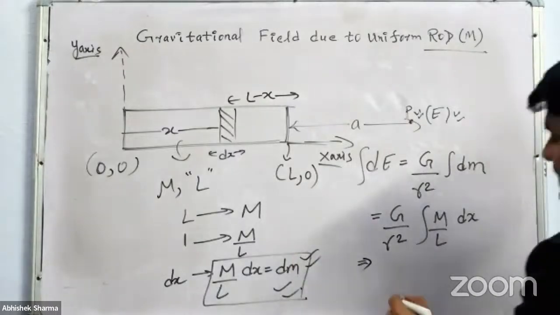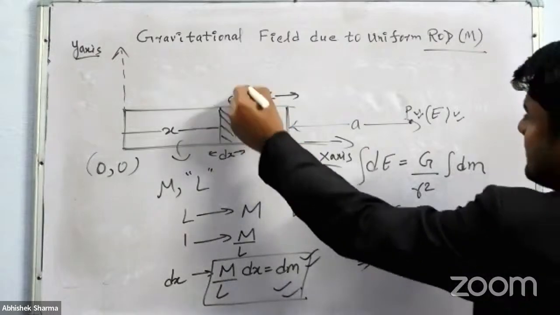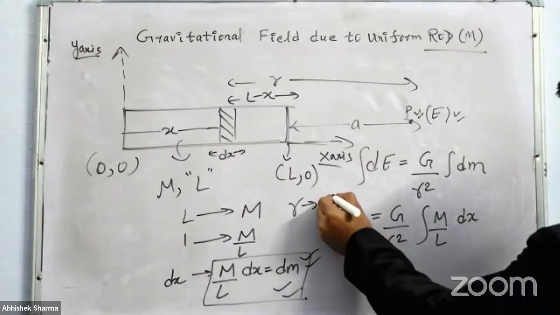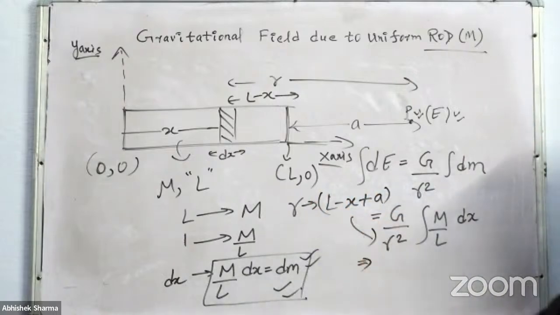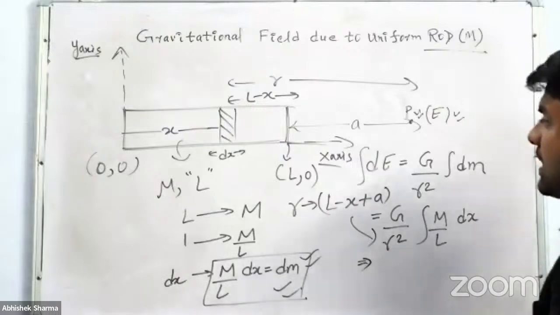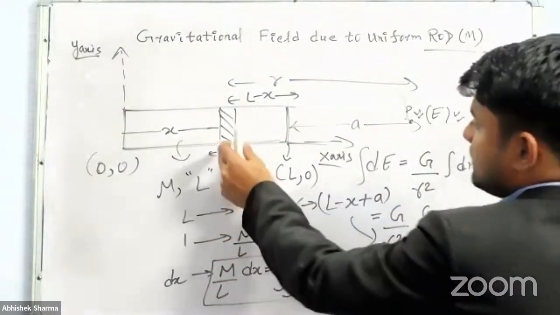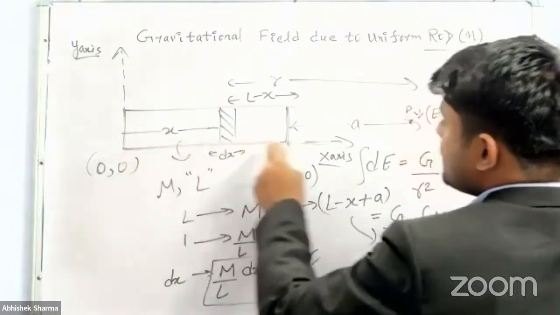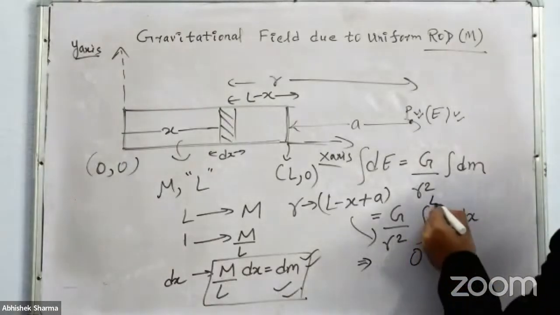Okay. So my r, this complete distance of the point from the dx or dm mass, is L minus x plus a. So I'll write here L minus x plus a and insert it here. When you're going to insert here, you have to do definite integration within the limits. So this infinitely small length mass having the dm mass must be shifted in such a manner that it covers the complete rod, that is from 0 to L. Okay. So here we'll say x goes from 0 to L.